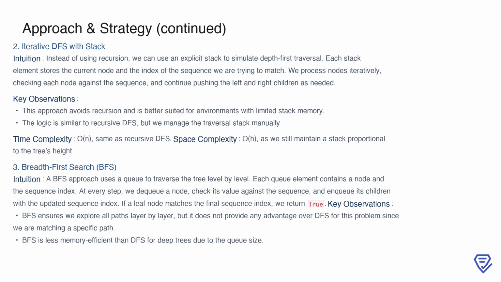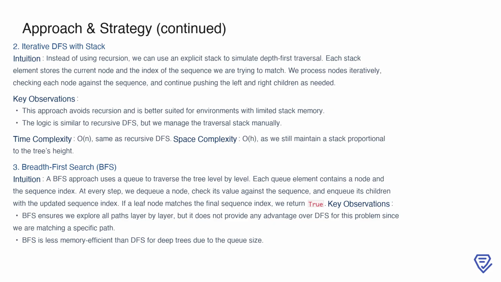This approach allows us to simulate depth-first traversal without recursion. The logic remains the same. At each step, we pop an element from the stack, compare the node's value to the sequence, and push its children onto the stack if they align with the next sequence index. This method is particularly useful in environments with limited stack memory, as it avoids recursion.